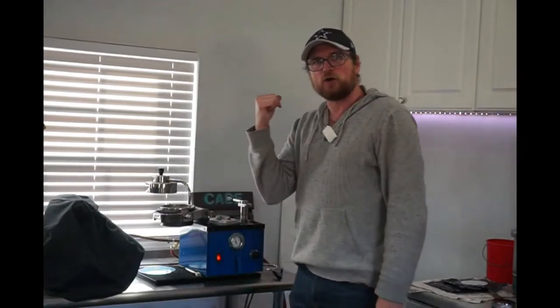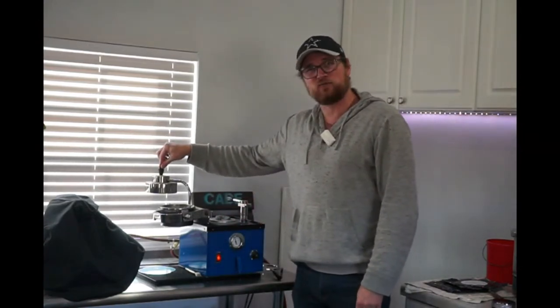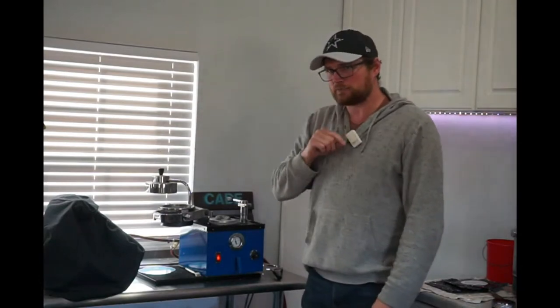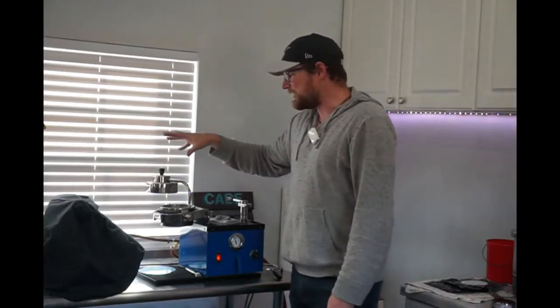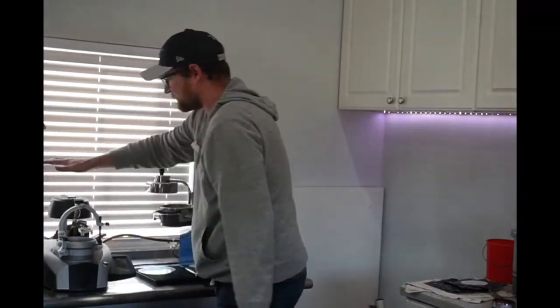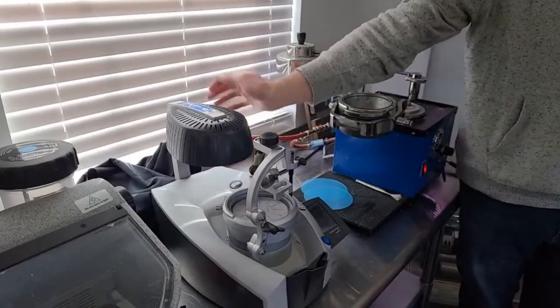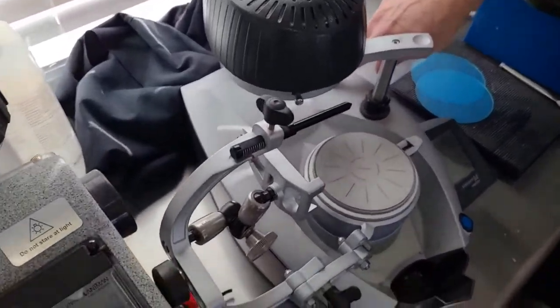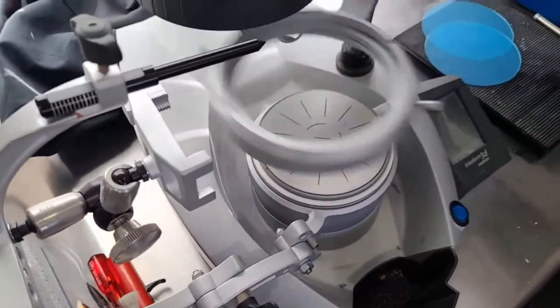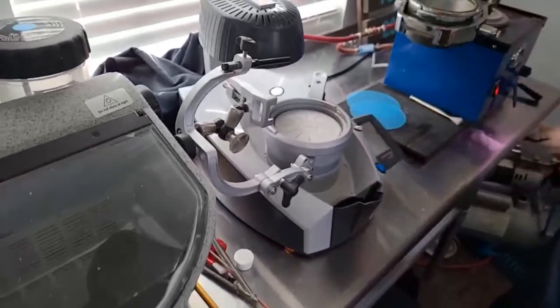Now, notice on that other one that had the barcode, it sets the time and the temperature. Well, with this Biostar, you only get one temperature, and like I said before, I think it's 450 degrees Fahrenheit. Don't quote me on that, but I believe it's Fahrenheit, not Celsius, because 450 degrees Celsius would be very hot. So then it's all about time. Whereas this machine, and I'll do a video on it later, let me go ahead and unwrap this so that y'all see what I'm talking about. This is an Erkodent. It has an actual laser back here, and it'll read the temperature of the material as it's heating up. When the material gets to a certain temperature, then it's ready to go and do the suck down. Now, this is a vacuum former machine, but this is probably one of the best vacuum forming machines out there, as this is a positive pressure machine.